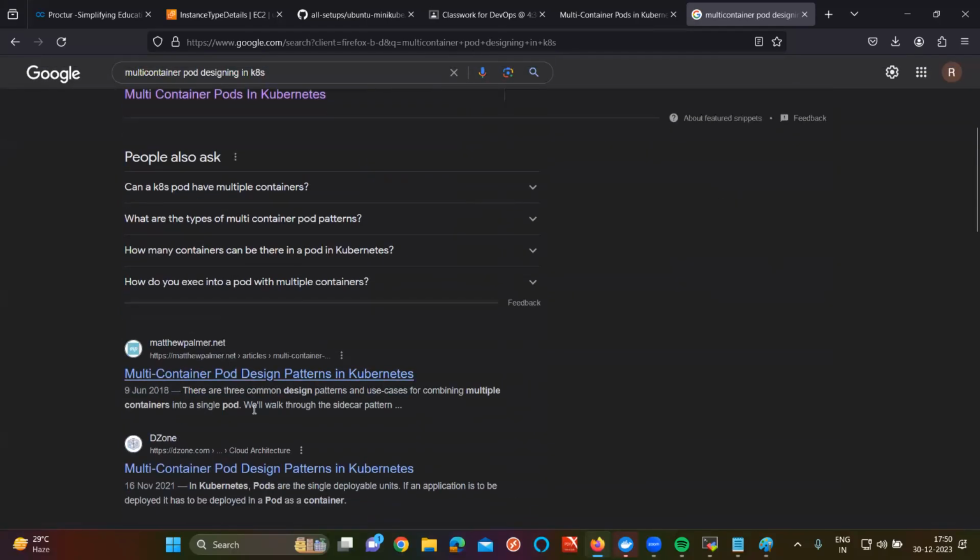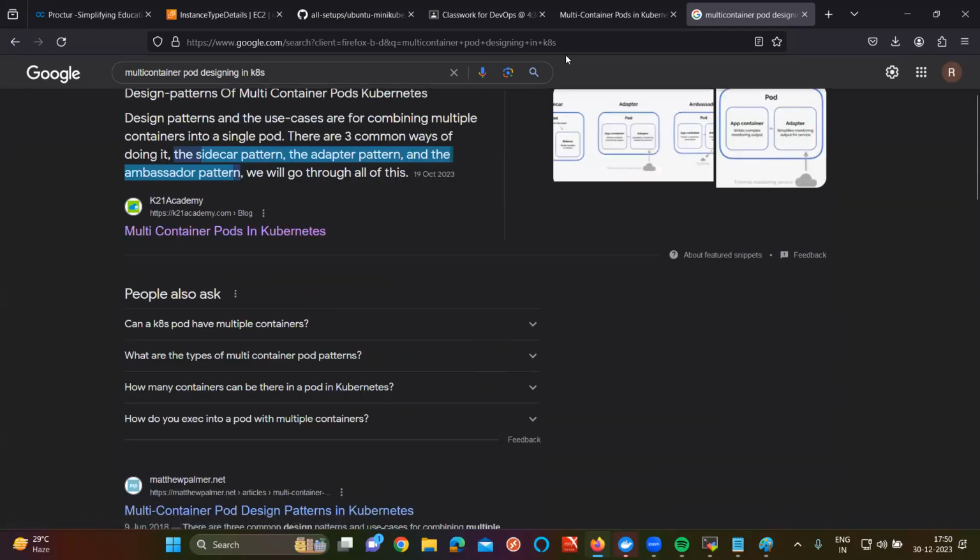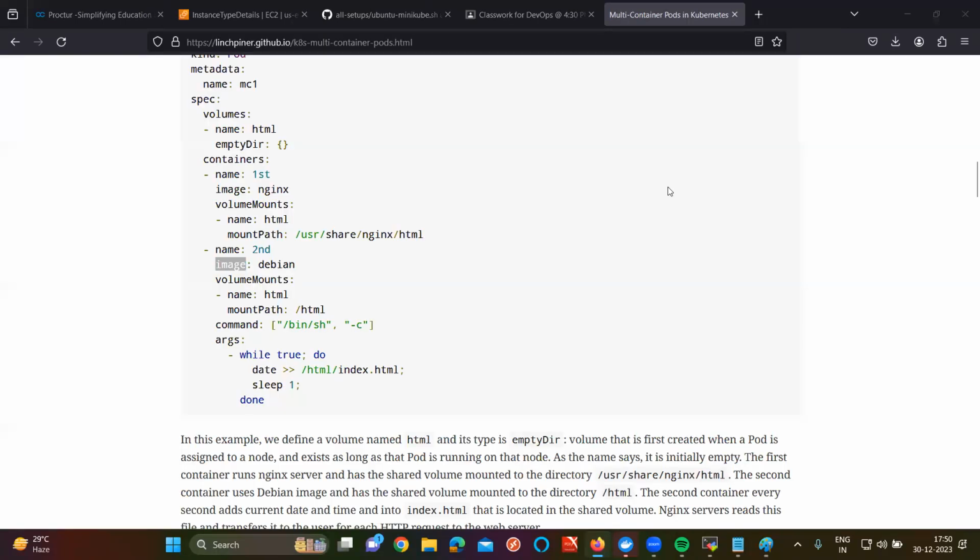This is the way you can create multi-container pods in Kubernetes. We use this for log collection and to run some predefined work for the containers before the application starts. For these kinds of work, we use this in general. Hope it is clear for you, Sunil. Yeah, fine.